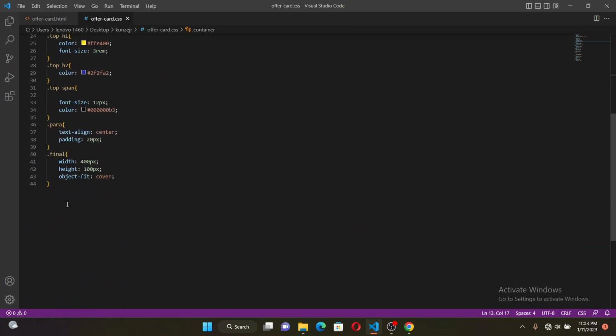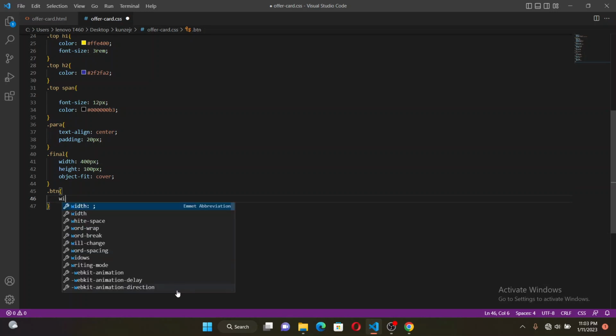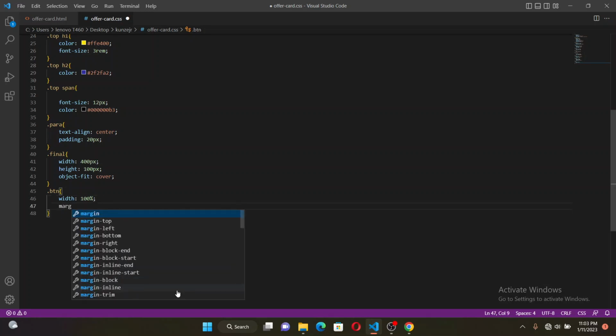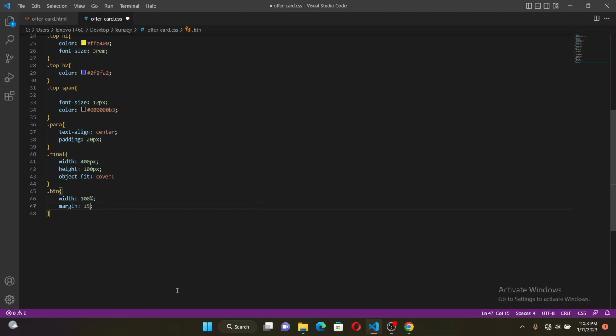Okay, for the button, I'm going to say btn because I gave it a class of btn. Now I'm going to set the width of the button. The width of the button will be 100%, and it is going to have a margin of 15 pixels for top and bottom, and 0 pixels for left and right.